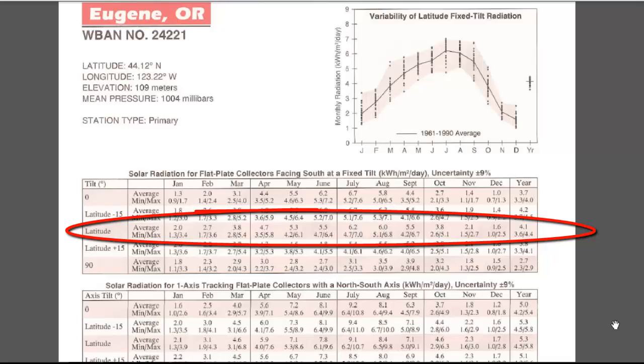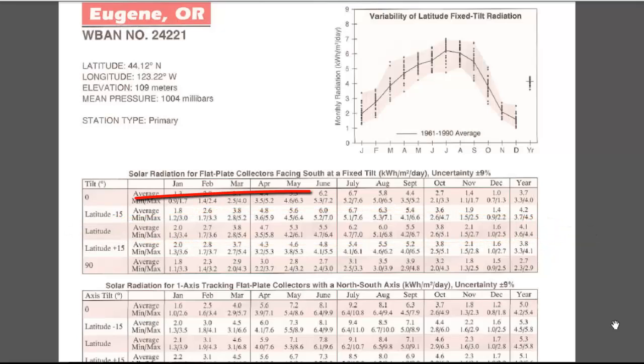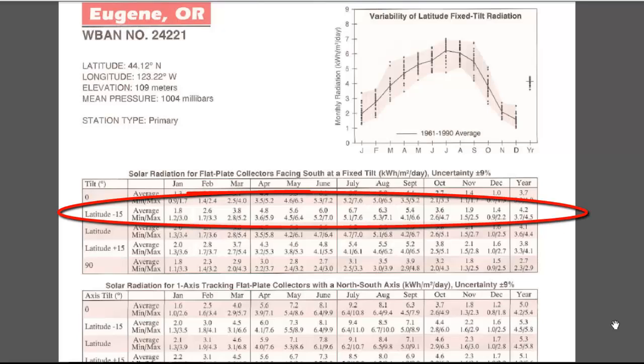In July, we experience, on average, 6.2 hours of peak sun. Less than horizontal, but double that of vertical. In December, we experience 1.6 hours, almost the same as our vertical configuration, but just shy of double that of horizontal. This we would expect to represent the optimal configuration, but it isn't. Look at the row immediately above it. This is the row representing a tilt of latitude minus 15 degrees, or roughly 30 degrees. Notice the annual average peak sun hours experienced for this tilt angle is 4.2 hours. It's slightly better than our previous latitude tilt.